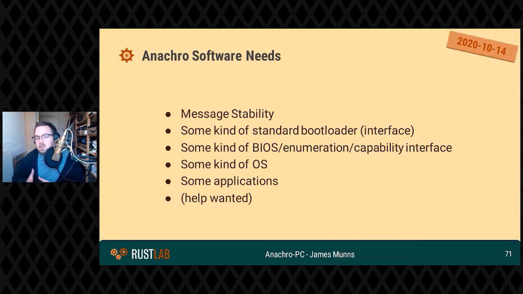I would love to build or help someone build an operating system on top of this. I think it's such an interesting, different architecture where it's really designed more like a fleet than a single piece of hardware. And I'd love to see the kind of impressive systems people can build on top of this. And I'd love to have someone who didn't think that they could build an operating system, because they say, oh, I manage a fleet of backend systems. I don't know how to write an operating system. Well, maybe this operating system could be a lot more like that fleet of backend systems, because that's the kind of operating system this system needs. And I'd love to see people build some really cool applications.